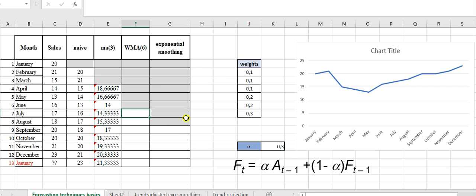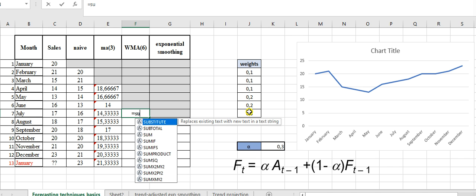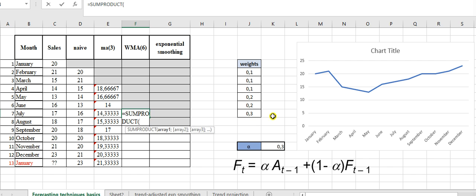Okay, to do the calculations, we're going to be calculating the SUMPRODUCT of the weights, and we're going to make it a constant reference, multiplied by the actual demand for the 6 previous months.